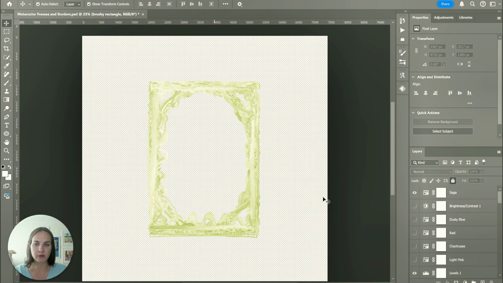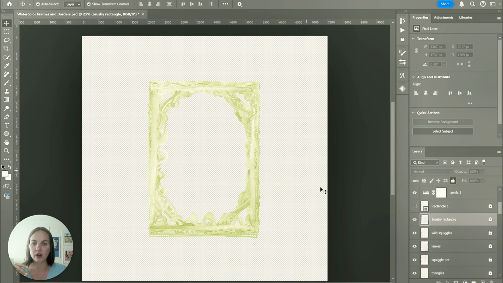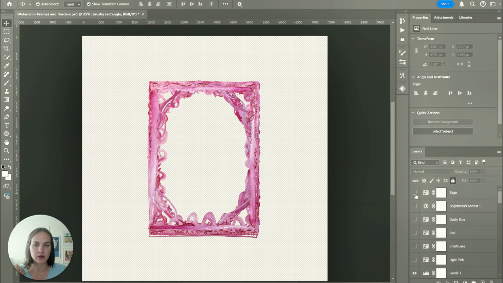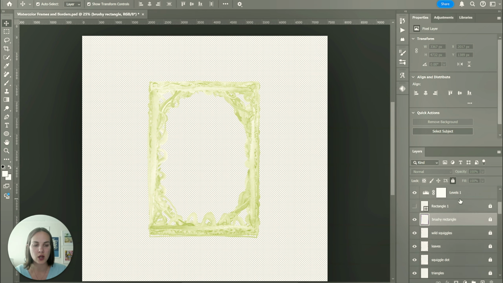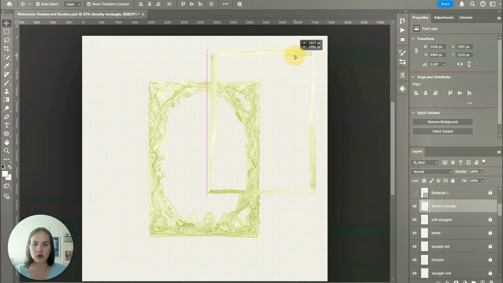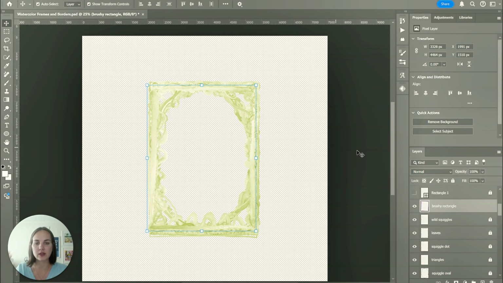So what I've got is all of my different frames on different layers here in Illustrator, and I painted them all in this Opera Rose bright pink, but I have these different adjustment layers to change the colors. So for instance, this is sage, and this is just a filter that I put. So all of the different frames now look like they are sage.